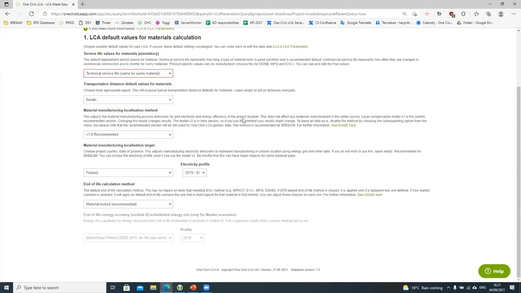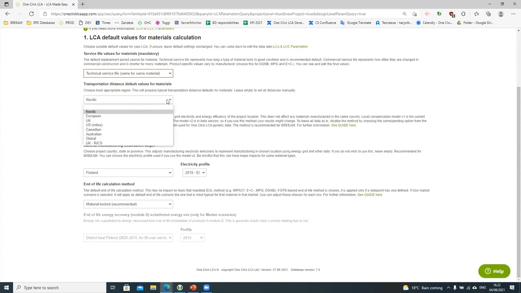The second one we have is our transportation. So the transportation relates to our A4 emissions. So any type of emissions related to the modes of transport and the distances that the materials we are sourcing for our project are traveling from the factory to where we are actually making our building. We have different types of modes available there, and these very much depend on your project.